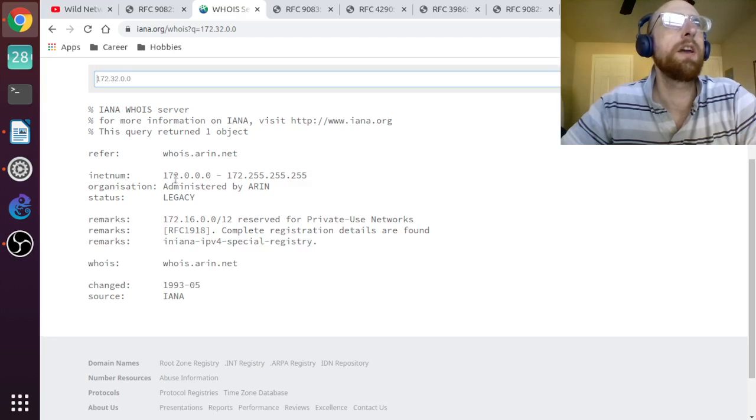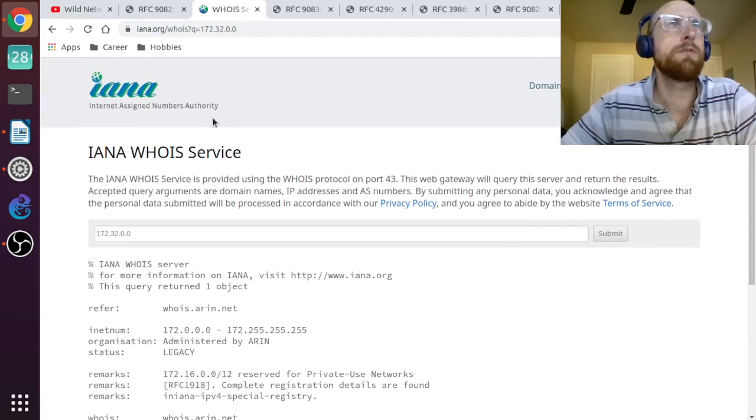Here we can see this whole block, 172, it has been given legacy status, and then it's got a note in here that the .16/12 range carved out from this whole range here is reserved for private use.